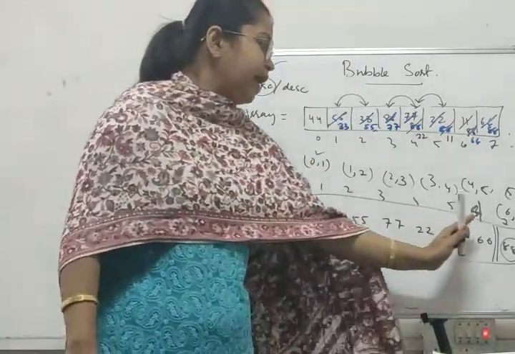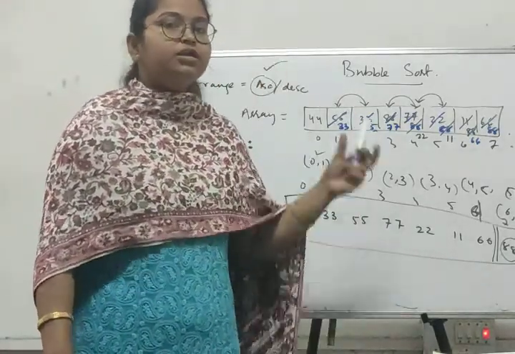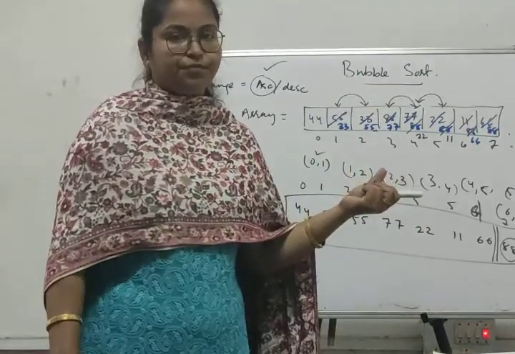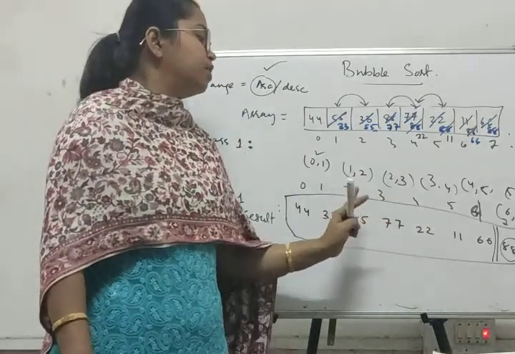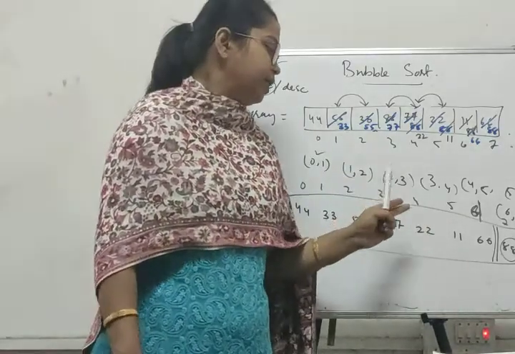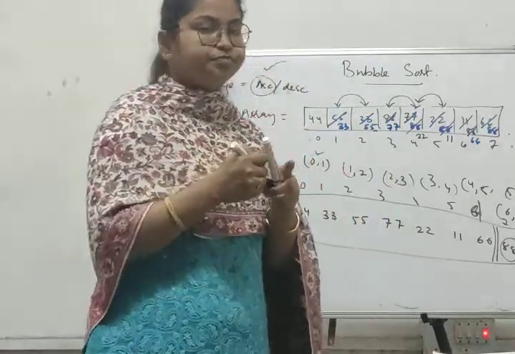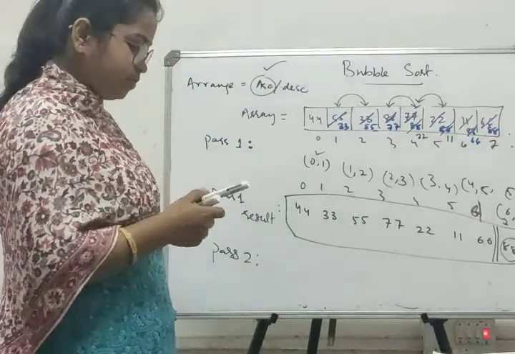And as you scan one by one, side by side, two elements, simply check if these are a conflicting pair. If it is a conflicting pair, swap it. Okay, along the way, whenever you find a conflicting pair, just swap the conflicting pair, and in the end what you will see is you will get a sorted array. So let's continue with pass 2.